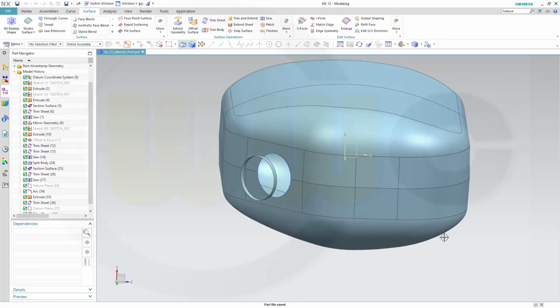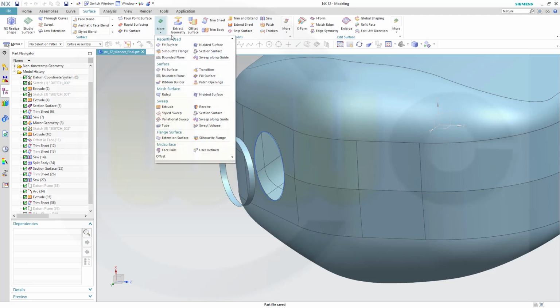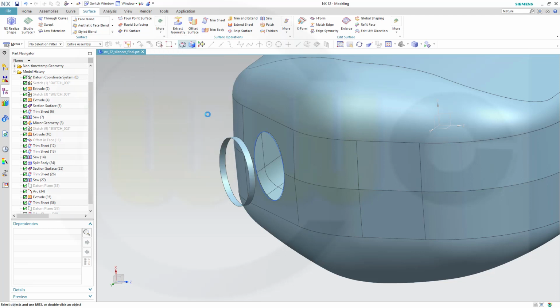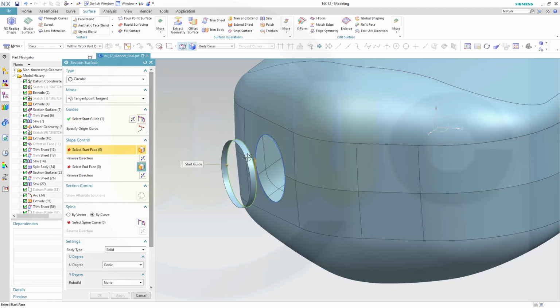Let's try to do that section surface. I could, that's the circle here, that arc. Let's see if we can do a nice section surface here. So go for more, go for section surface, and start guide would be this edge here. Start face would be that face here, and the end face would be this one.